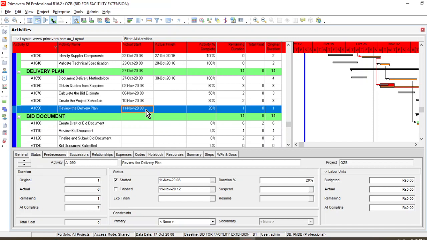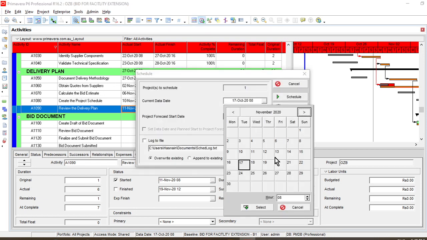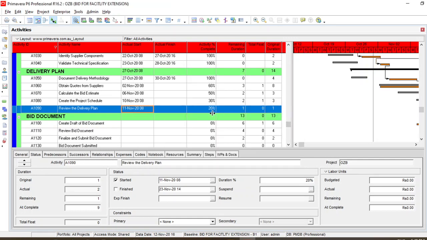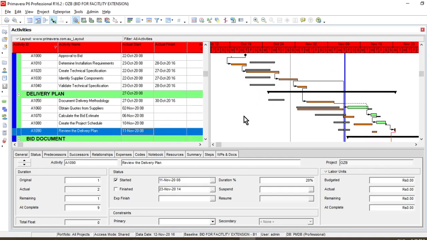We can go beyond that, but the minimum date that we need to mention will be 11th of November. So just mention here, for example, the 12th of November, and mention the finish time. Just schedule our project.